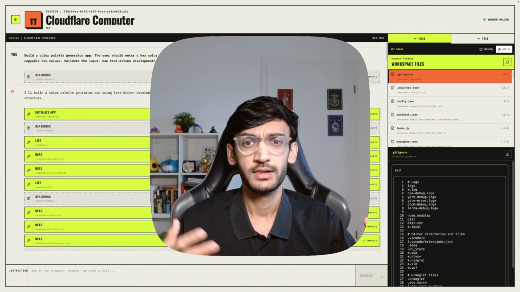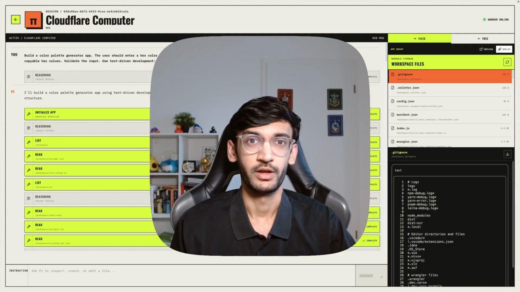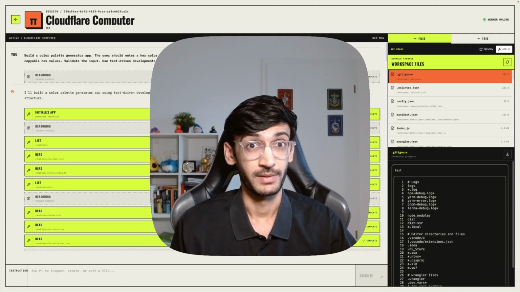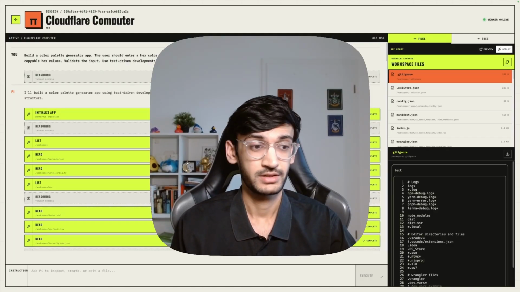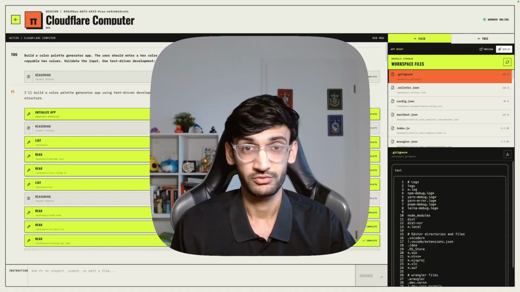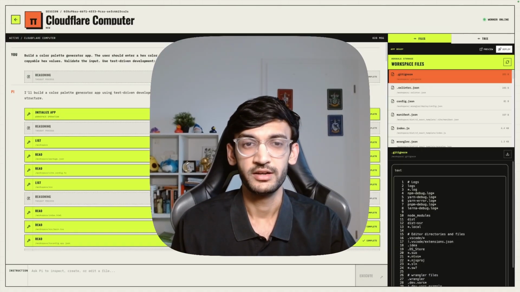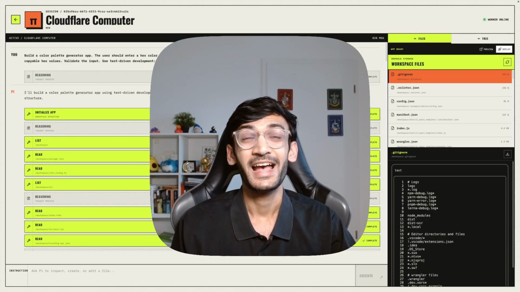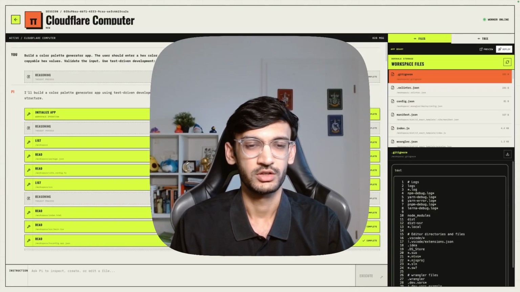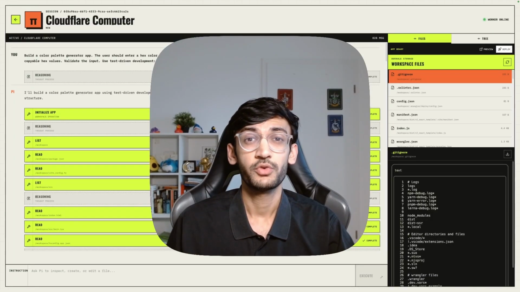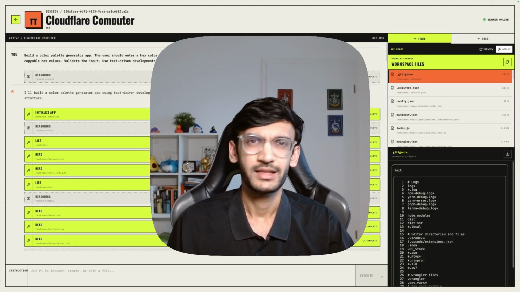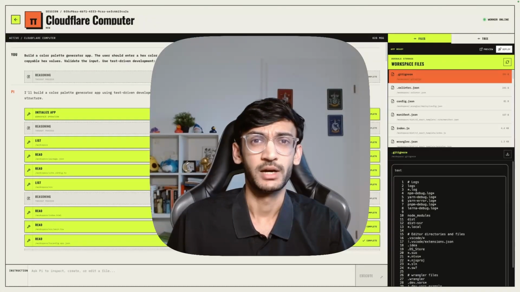My experimental Pi agent running on Cloudflare can now run shell commands. And not just shell commands using just bash on dynamic workers, but shell commands on a Linux environment. And the implementation for this was just a few lines of code. Now, before I talk about the implementation, let me show you a quick example.